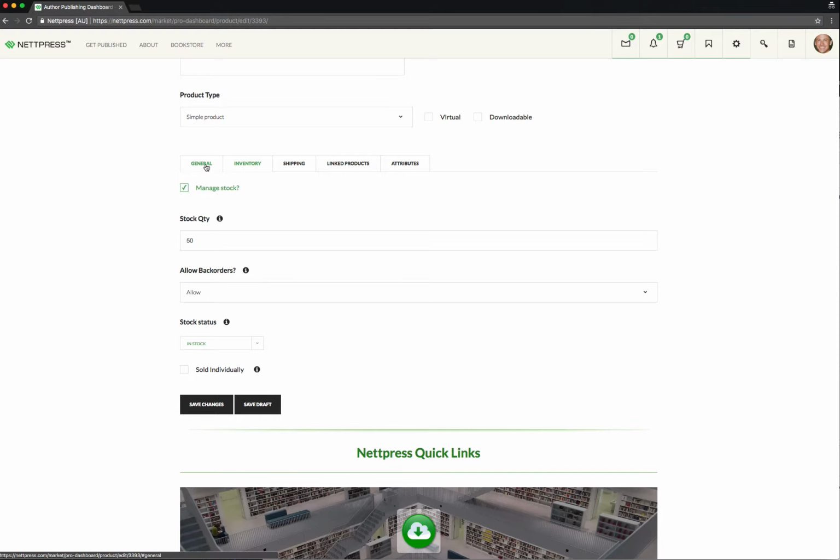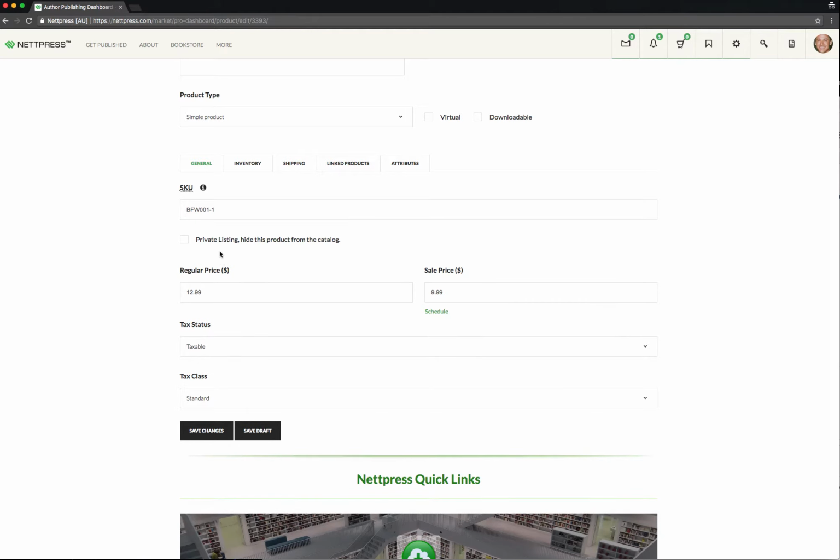The other thing that you might really want to do here is, you see how we've got my SKU before, for the one that I copied from was BFW001, but in the copy process it's added a -1 to it, which is actually quite good, because now you can always be looking at that SKU in your store purchases, and it can separate your digital from your physical.